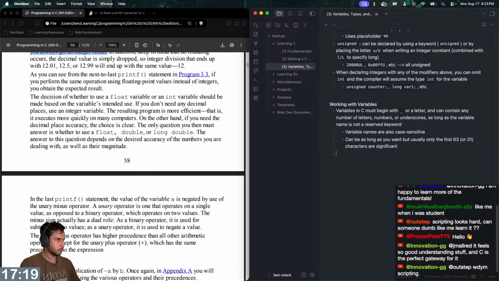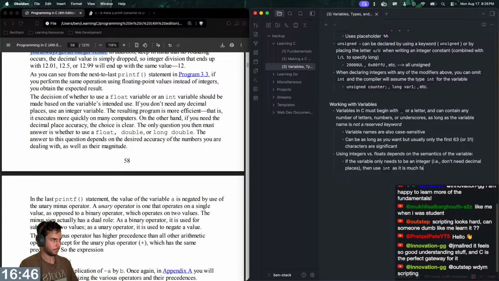So using integer versus floats depends on the semantics of the variable, right? If the variable only needs to be an integer, i.e. you don't need decimal places, then use int, as it is much faster, right?